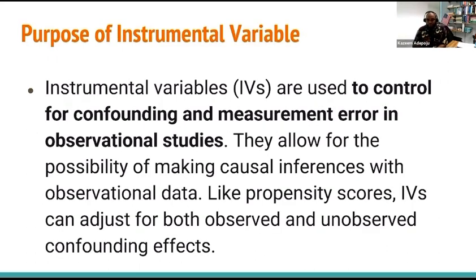Now I want to talk about the purpose of the instrumental variable. Like I said, it's an intervention. There's a problem, right? The problem of endogeneity, and we're trying to see how that problem can actually be addressed. And of course, the consequence of endogeneity is that the slope, which tells how significant the contribution of years of education is, cannot be trusted because it's going to be inconsistent. Now, instrumental variables are actually used to control for confounding and measurement error in observational studies.